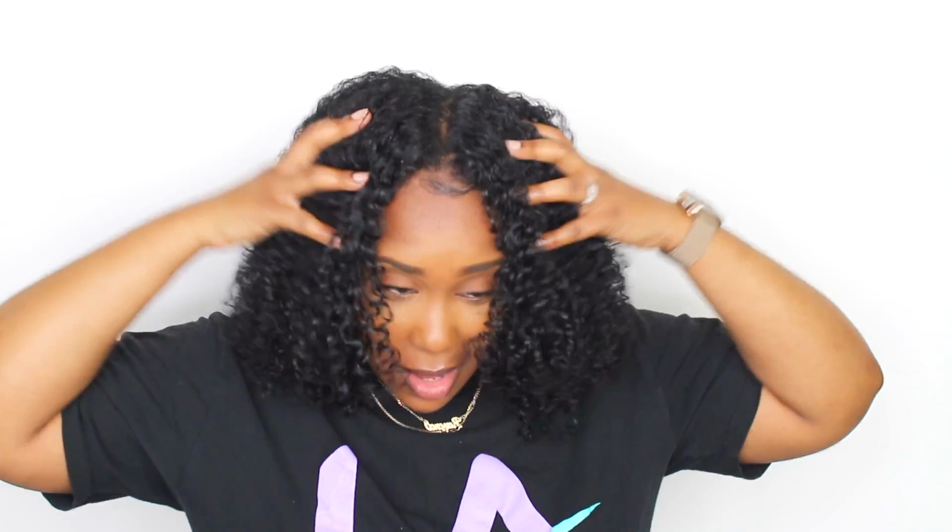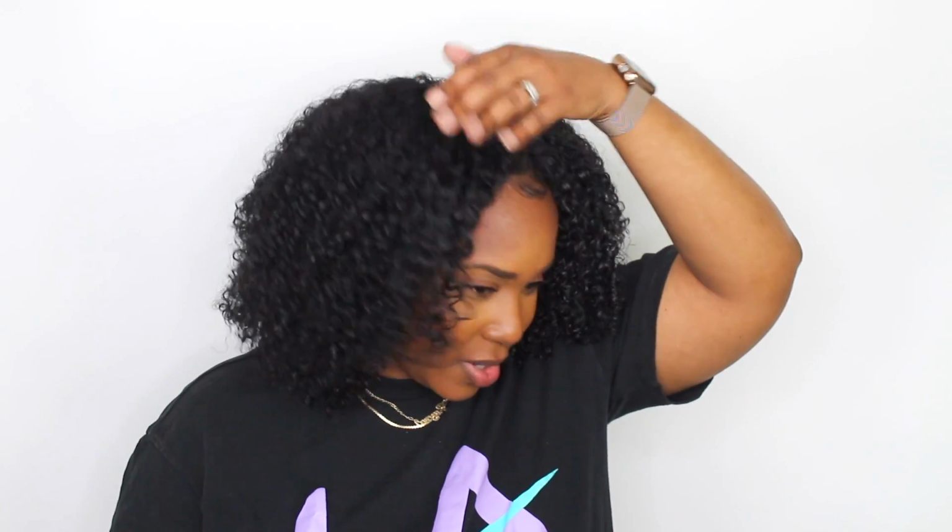Now the feeling, very, very, very soft. No crunch hold at all. Very soft. The smell dissipated. It didn't take a whole lot of time to dry. I think I would have really liked the results better had I done my hair to the side, because this part would have been hidden. But anyway, I'm just being dramatic. Y'all know I'm a little dramatic, all right?